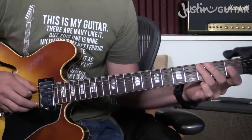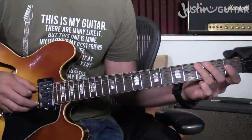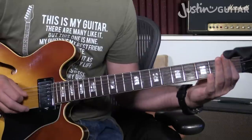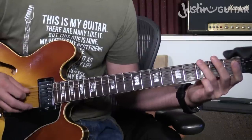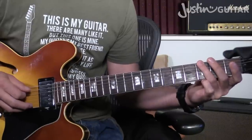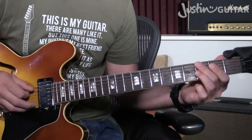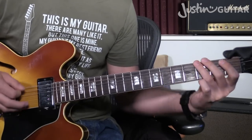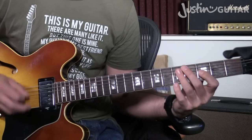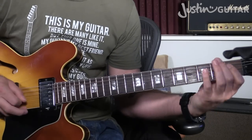Now it sounds like a baritone sax to me that's doing it on the original recording. I think the guitar is doing it. It doesn't matter if the guitar's not doing it. It sounds cool anyway. And that's just 3rd fret on the 5th string, 1st fret, open 5th string, that is, and then 3rd fret on the thickest string. That's just all on the beat. So from the stops we go, 1, 2, 3, 4, 1, 2, 3, 4, F, to C, G, F, C.